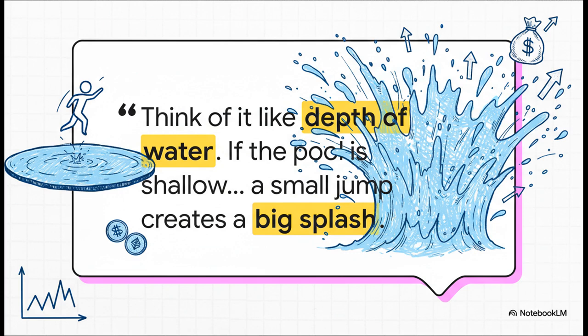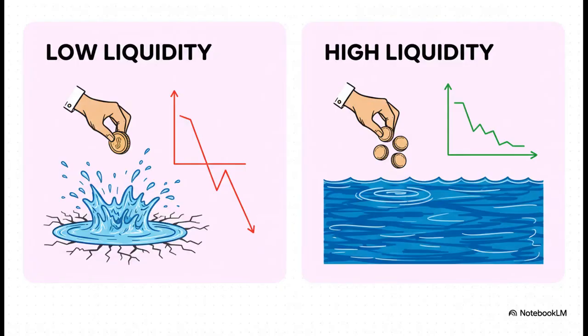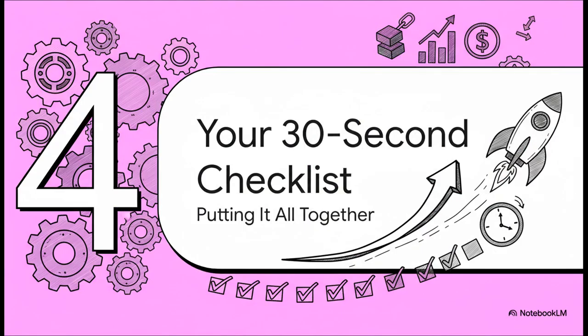Low liquidity is like a shallow kiddie pool. Even a small person jumping in creates a huge splash, right? That's what happens with prices. A small buy or sell order can send the price flying up or crashing down. And the real-world consequence of this is just massive. In that shallow pool, one person deciding to sell can crash the price, and suddenly you're trapped. You can't get out at the price you thought you could. But in a deep pool, high liquidity, big orders get absorbed easily, and the price charts you're looking at are way more reliable.